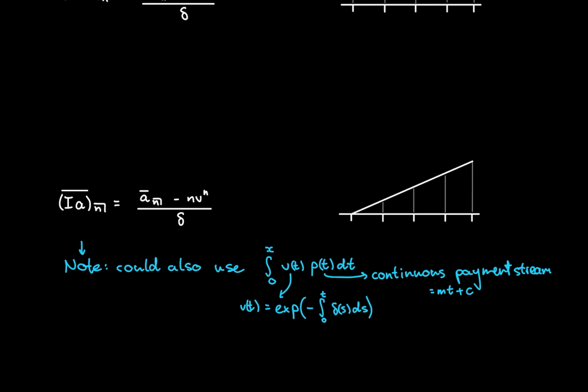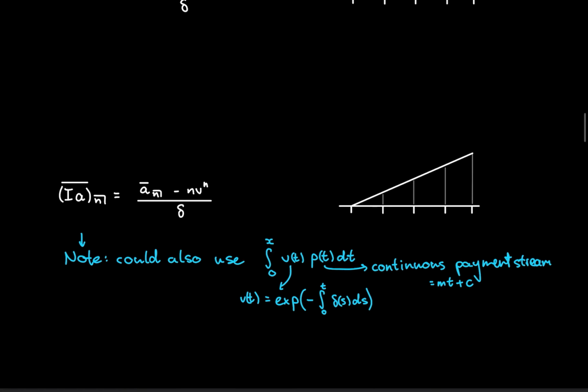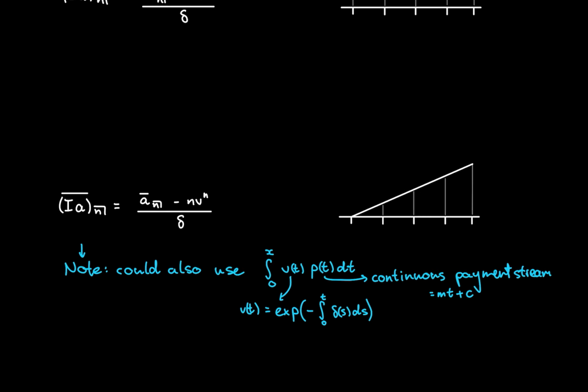Okay, now you could also use this formula for this present value. It would effectively be the same thing, and then once again here, the continuous payment streams formula would have to be a linear function. So it's a function of time, and then it would have a constant gradient, and then this plus c would technically be 0 as well if you started at time 0. And then this vt is just present valuing each of those points in time to 0, and we integrate from 0 to x because it's a continuous payment. But if you don't understand this, don't worry, you can go watch my video on continuous payment streams.